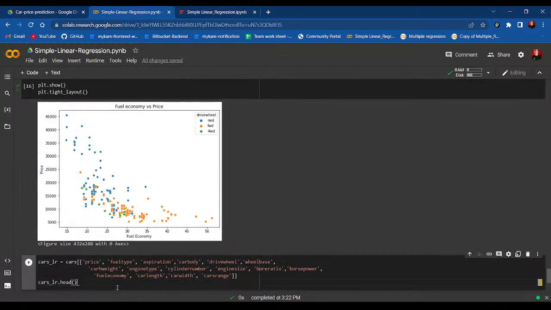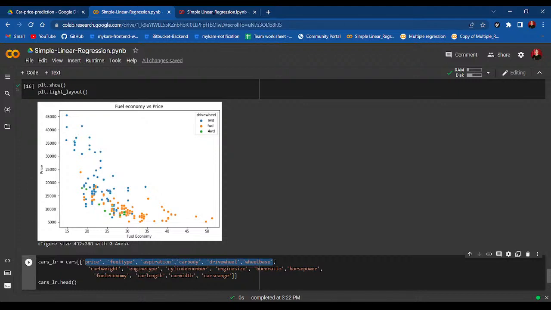So what if I wrote not the names, but the head of what a car comprises of? It comprises price, fuel type, aspiration, car body, drive wheel, wheelbase, curb weight, engine type, number, engine size, bore ratio, horsepower, fuel economy, car length, car weight, then there is the car range.